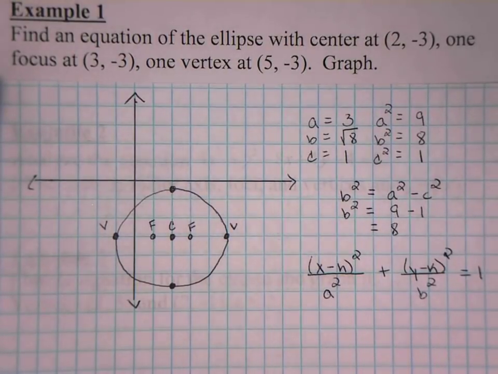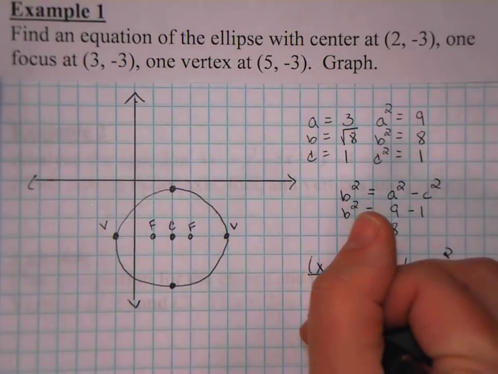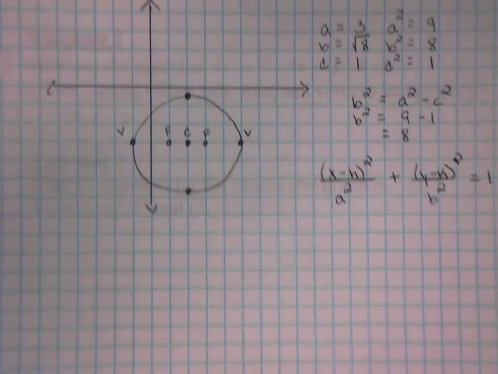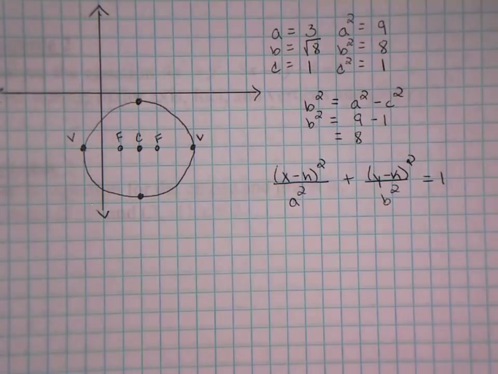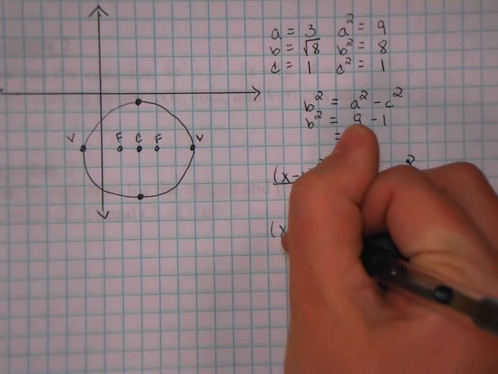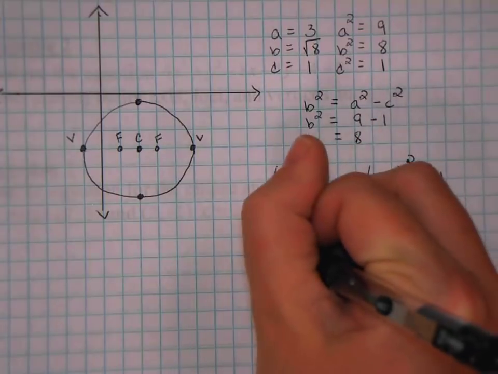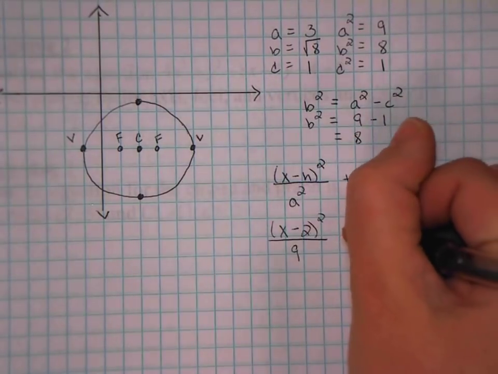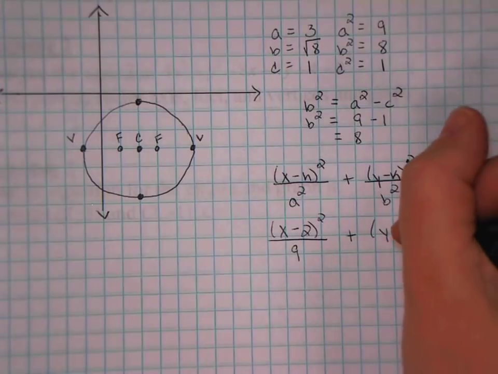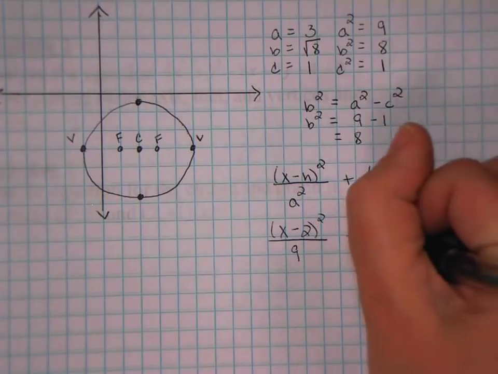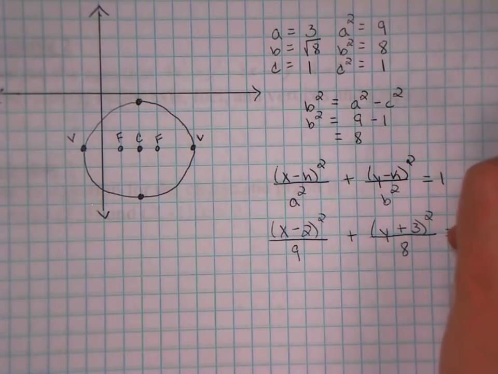If I go ahead and substitute in my values, this is where you're going to start to see something a little bit different than what we saw on Friday, in that h and k are not only zeros. So if I just substitute in, h represents the x value of your center, while k represents the y value. So substituting in, it would look like x minus 2 squared over our a squared, which is 9, plus y, it would be minus a negative 3, so that would turn into a plus 3 squared over b squared, which is 8, equals 1.